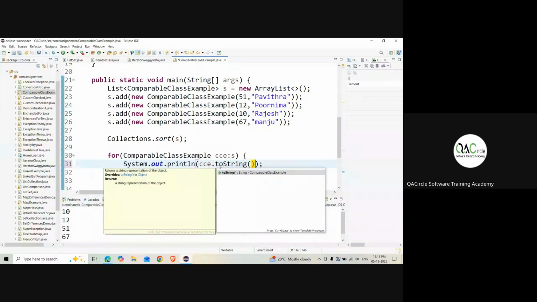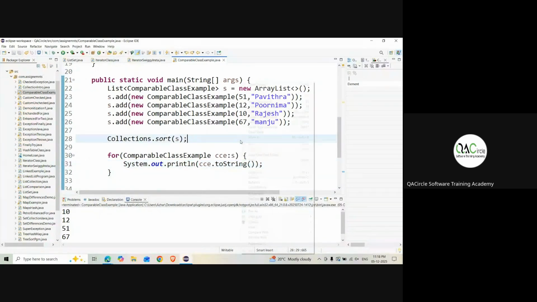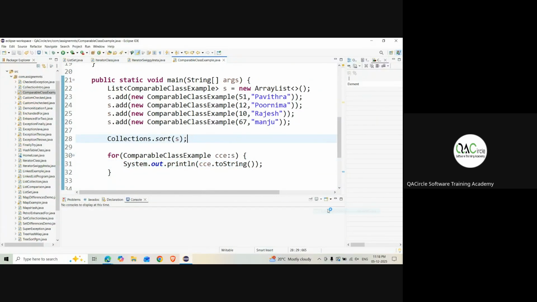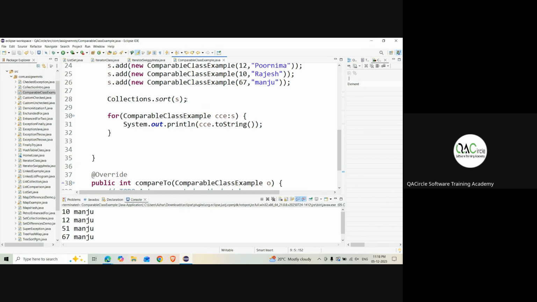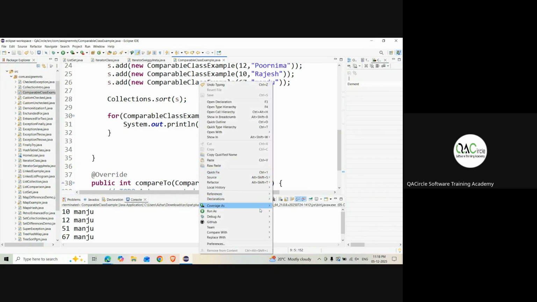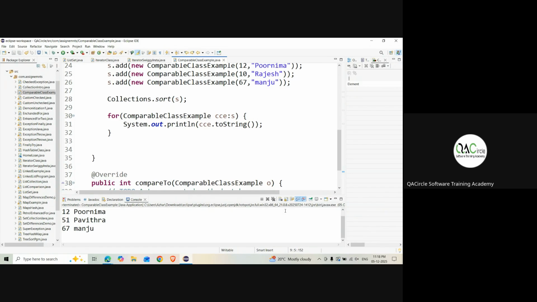If I type this, I'll get the string value only. But why am I not getting the name? Okay, let's remove static. Let's write it as non-static. So we got Rajesh, Purnima, Pavitra, and Manju.